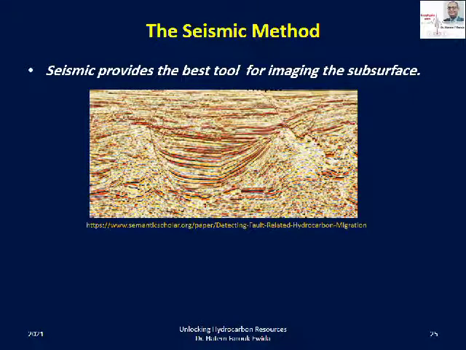So if we take a look at this picture in front of you, this is a vertical seismic section. We call it a 2D seismic section. You see this stratification here. These are reflectors. This is a basin where you have sedimentary rocks. You see this faint amplitude on the two sides. It could be salt intrusion or whatever. I just give you a clue how we interpret seismic data.